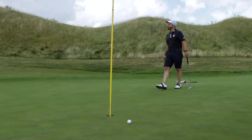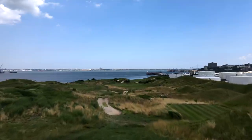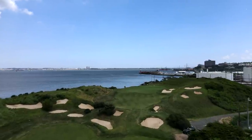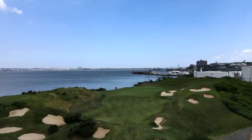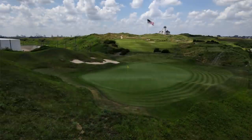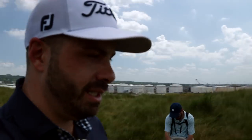Alright guys, we're at the 12th hole. I love this hole because you're looking straight down the chute into the water, with the city on the other side, but the fairway is pretty wide open. Last time I played here I had a great drive down the middle, but ended up in one of those greenside bunkers - this entire green complex is surrounded by bunkers. The play here is to get a nice shot out to the fairway and be strategic. We've got a sucker's pin location out there, but the play is going to be the middle of the green.